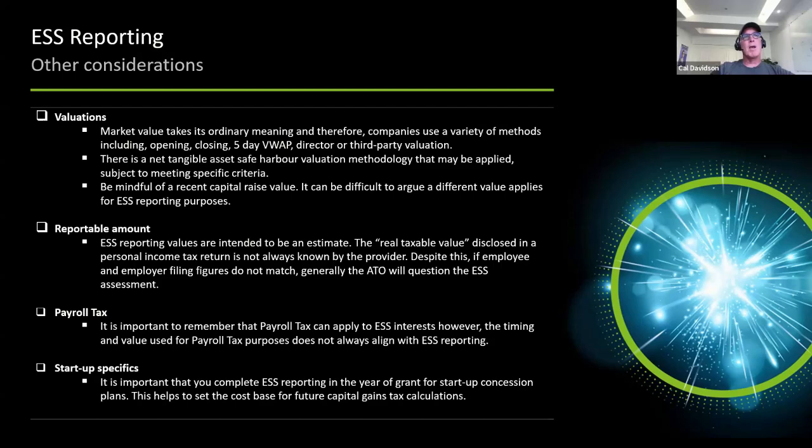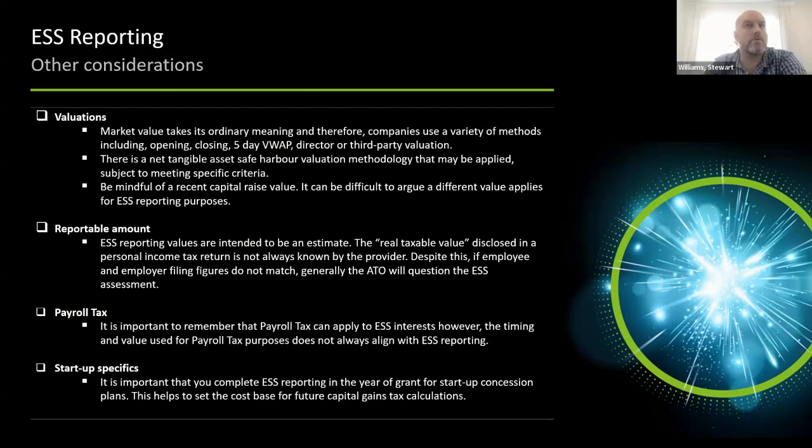Yeah, but I guess a common scenario that we would see would be the raise is done on pref shares and then the actual team are getting the ordinary shares. So you're not like for like necessarily. Yeah, I agree. In that sort of scenario, I would say it has probably little to no relevance to the ord value, given it's a completely different instrument for tax purposes. So in that scenario, using the same valuation, I think would be fraught with risk.